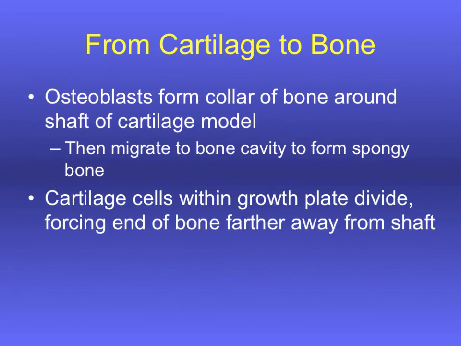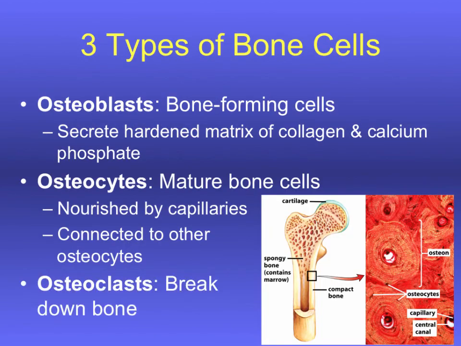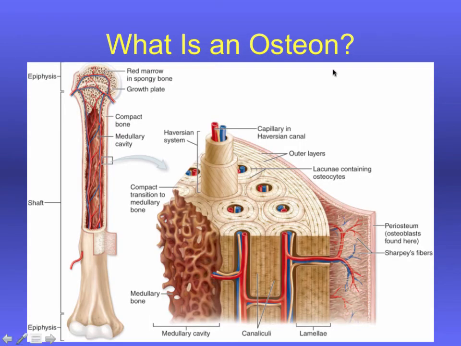What begins to happen then is these bone cells migrate inwards toward the bone cavity to form the spongy bone. All right, the main part of cartilage that's left behind is in the growth plate. So if we look at a long bone, if we jump back here to a picture, up here we've got that growth plate. This growth plate, when you're a kid, up until your late teens, maybe early 20s, is the only bit of cartilage you have left in your long bones. This thing, when you were an embryo, would have been entirely cartilaginous, at least for a while.